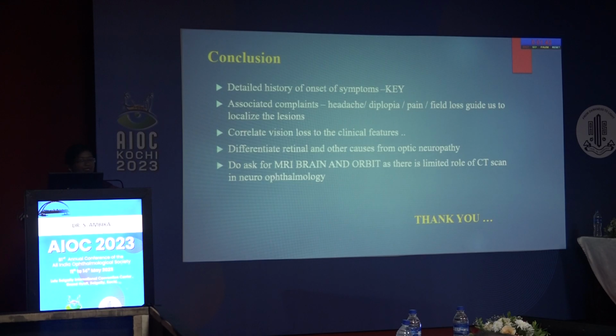Always associate other complaints like headache, pain, and the type of the field loss, which will help you in making the lesion localization, and correlate the vision loss to the clinical features, and differentiate retinal and other causes from optic neuropathy. And do ask for a contrast enhanced MRI brain and orbit, because there is very limited role of CT brain and orbit in neuro-ophthalmology.